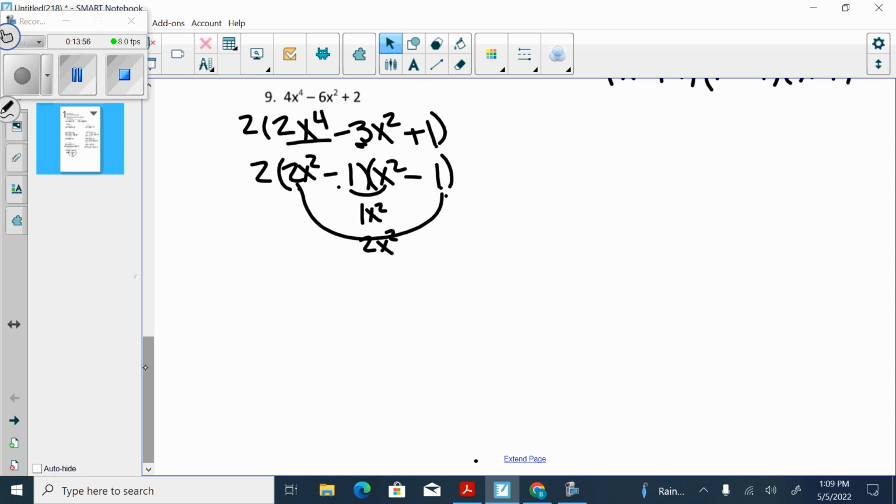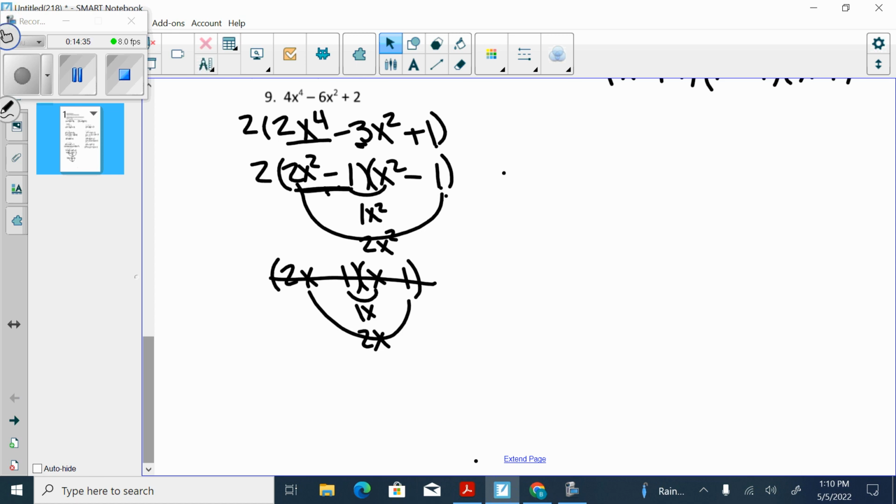All right, so then I check to see if these would factor any further, right? If I was to factor this one further, right, I would put it as 2x and x, right? And then what multiplies to give me 1? 1. Okay, so I would check inside, which would give me 1x. I would check outside, which would give me 2x. But is there a middle number right there? No. And is there any way I can make 1 and 2 give me 0? No. So that means this one does not factor further. It's going to stay as it is.